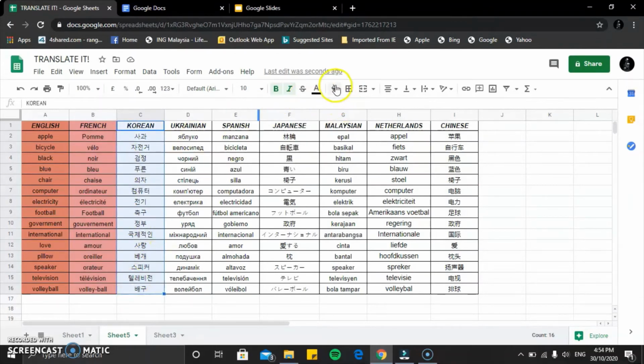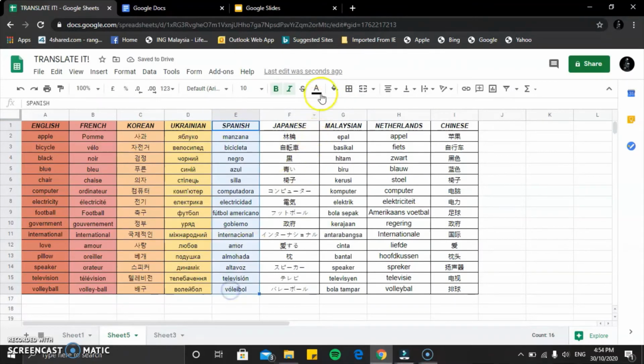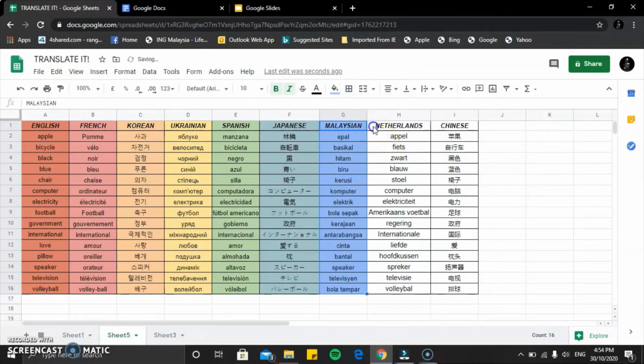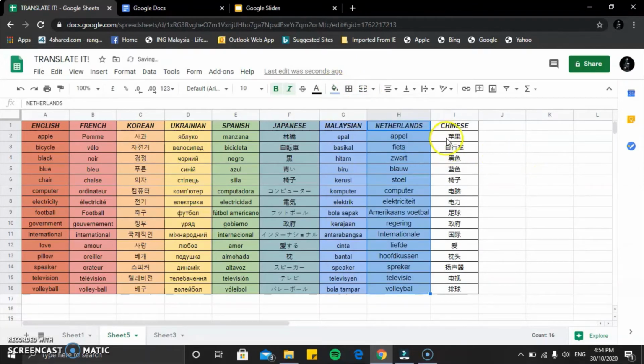I choose light colors because I want the font to be clear and readable. Light yellow. Alright, we've done it.